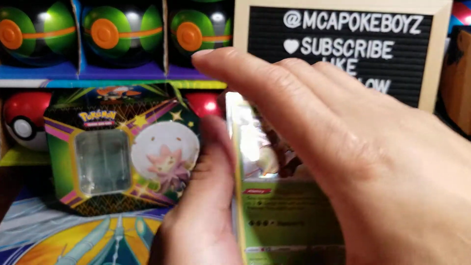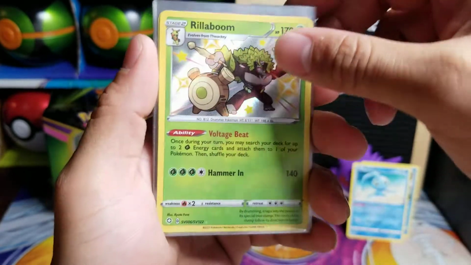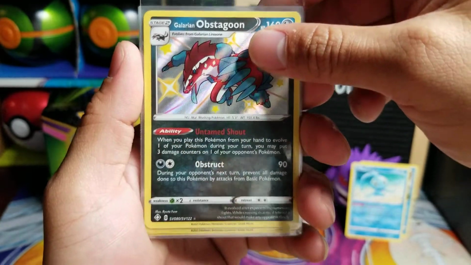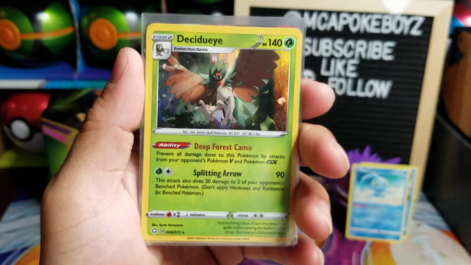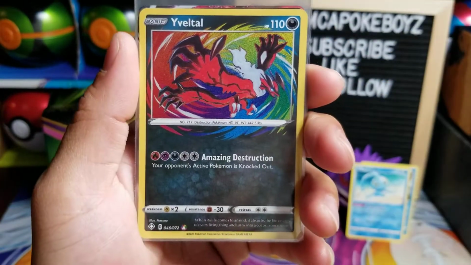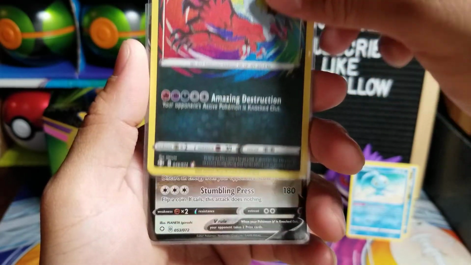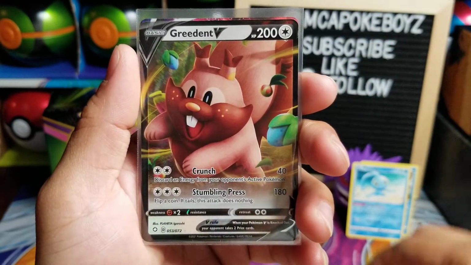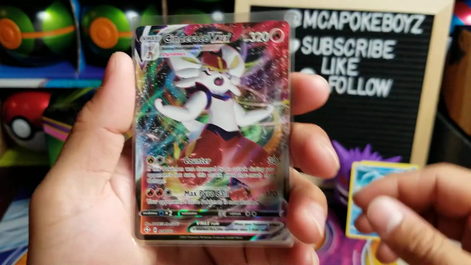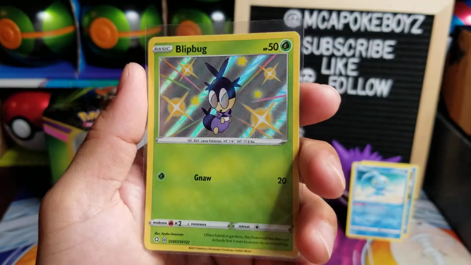Let's go. We got a Rillaboom. Rillaboom. Oh my gosh. We got a Galarian Obstagoon. Jeez. And we got a Decidueye Hollow for Jazzy. I got a Velta. We got a Velta for Mace. What? And we got a Greedent V. We also got a Cinderace V Max, guys. And we got a Blipbug.